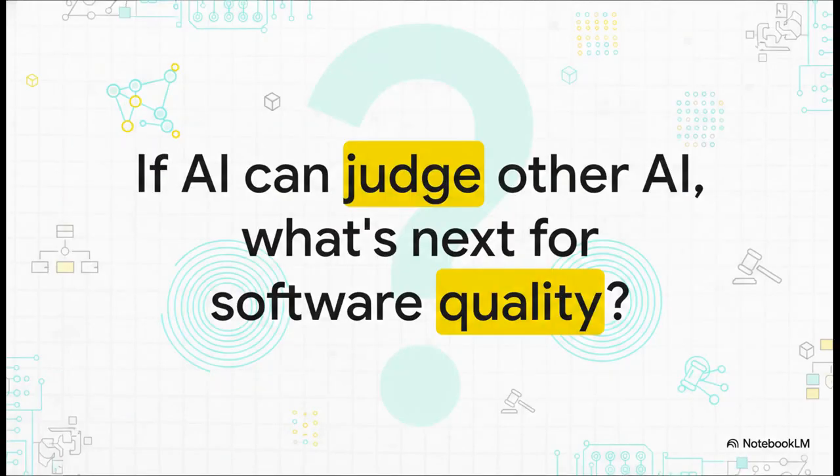And this leaves us with a pretty fascinating thought to end on. We are clearly stepping into an era where automated systems can guarantee the quality of other automated systems. This doesn't just solve a problem for LLMs, it fundamentally changes how we think about building and trusting complex technology from now on.